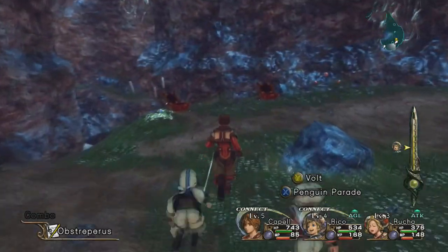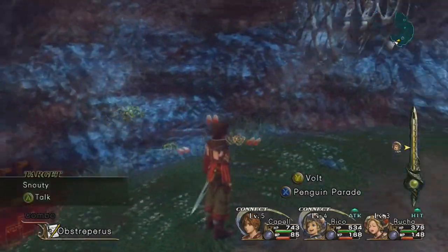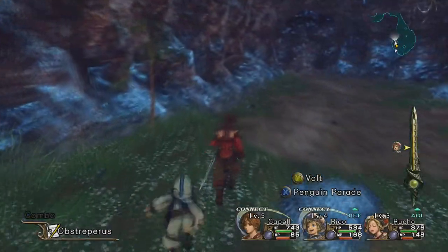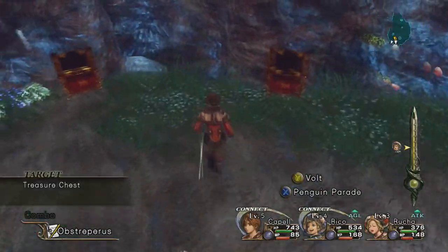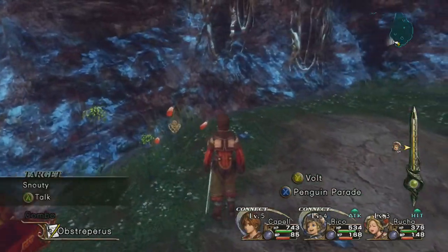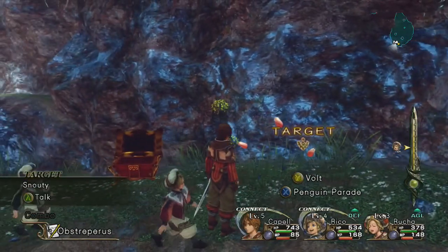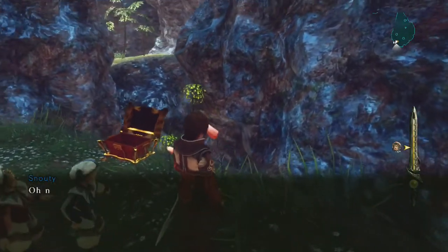Now, there's one more hidden object in here. If you look very closely, this is actually the mouse that we've been trying to find for the quest way back at Nolan. We've got to find him here. He's right here somewhere, hidden in the grass. He's green. Here he is right here. Snouty. Remember Snouty? This is where he is. This is part of that quest.